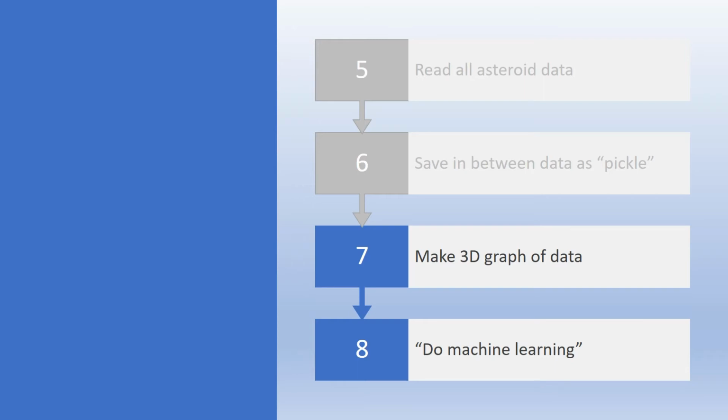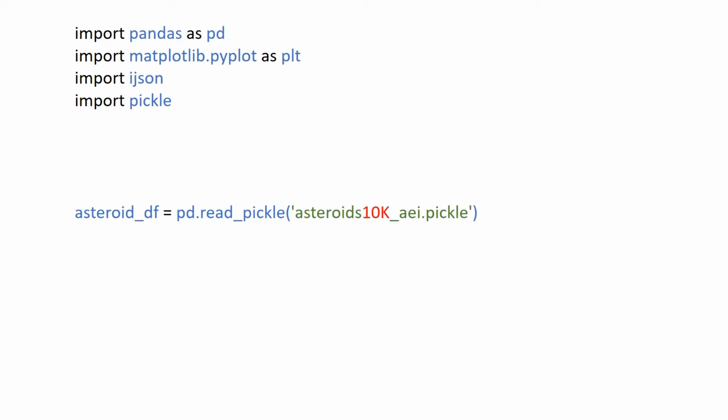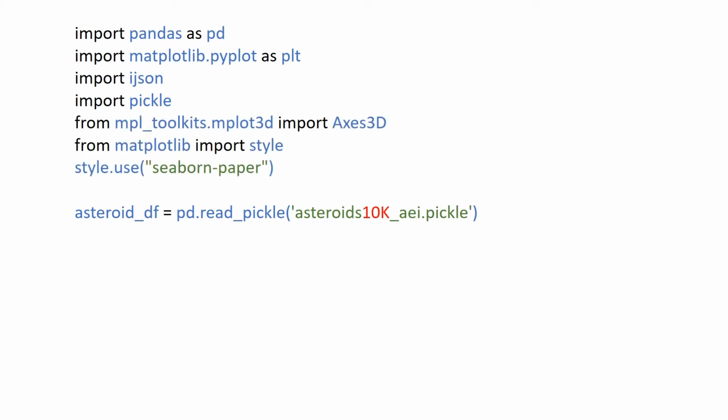So what we're going to do is read the 10,000 asteroid file again. Actually, we're going to read the Pickle, because I created a Pickle file for this as well, which is also useful. And now I'm going to do some magic on creating the graph. All these commands I basically copied from the Sentdex YouTube channel, where Harrison Kingsley explains perfectly how to make these 3D graphics.